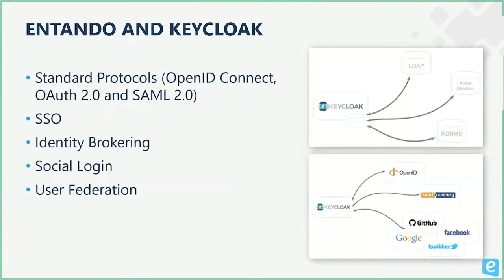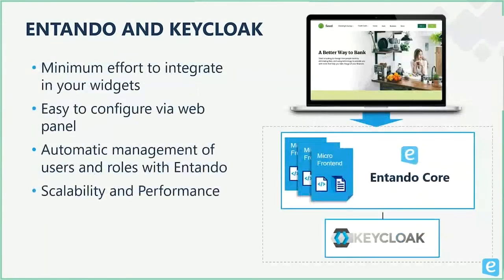We wanted this also because it relies on standard protocols. It gives you out of the box a lot of stuff. It gives you single sign-on, identity brokering, social login, user federation. Basically, this would give us out of the box a lot of power that otherwise we would have to reinvent. No need for it. This is open source, and Entando loves this kind of approach. This was the perfect companion for us. So it became a part of it. And it's something that you need to think of as a first step when you think about how to implement the design, when you think about the architecture of your software.